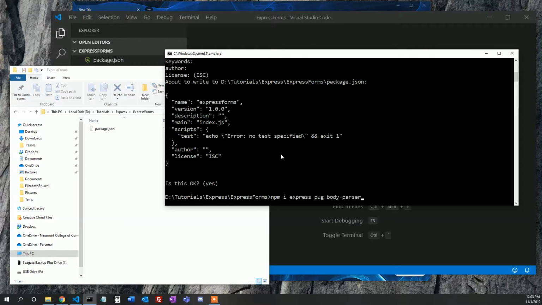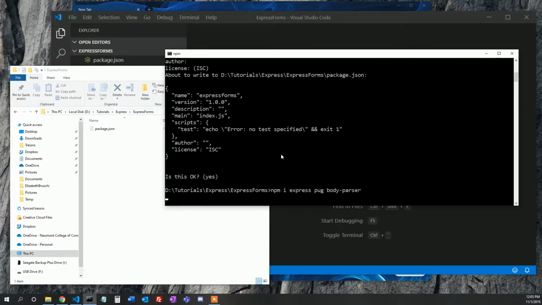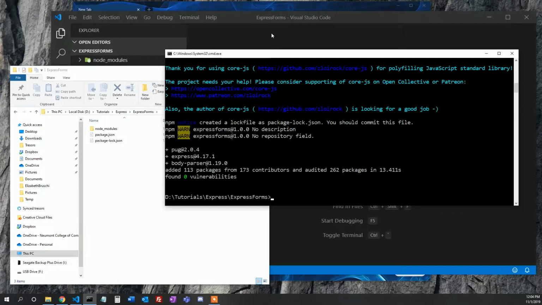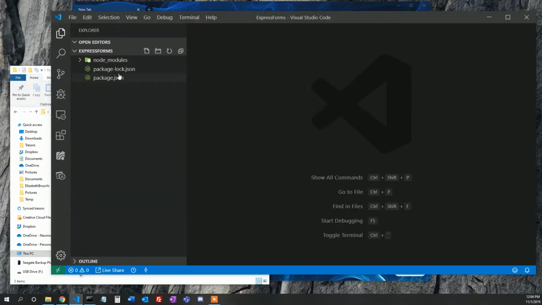It's body-parser. So I'm going to go ahead and hit enter, and it's going to install Express, Pug, and the body parser into this project. And it will create a node_modules folder. You should be familiar with all that by now. Okay, it's all installed. Let's go and work with this.